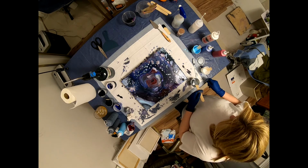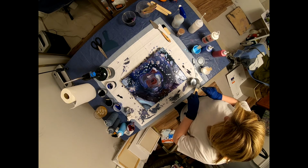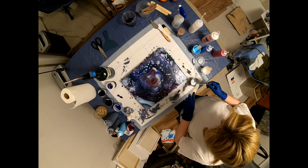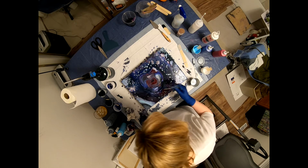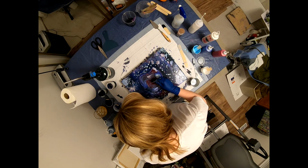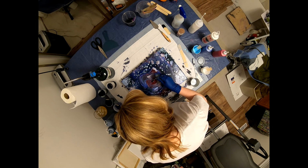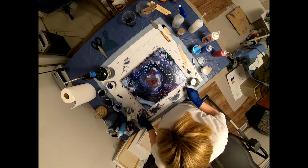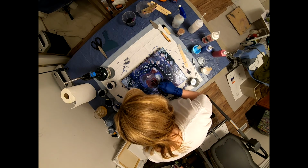I'll use the end of this toothpick. Wipe it off good. Wipe that off. Wipe that off. So I think I'll just do a little bitty bit. Some on the outer edge there. And a little bitty bit right here.